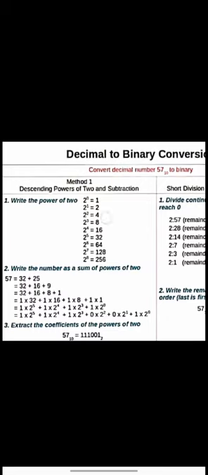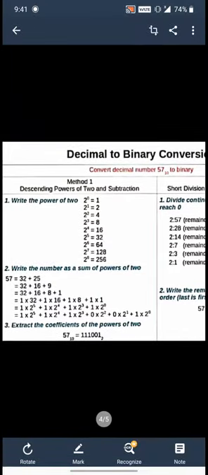Now we see that 25 is again not in the list of 1, 2, 4, 8, 16, 32, 64, 128, 256. 32 is there, so we are leaving 32 as it is, but 25 is not there. So again find a number which is less than 25. 32 is not less than 25, so 16 is taken. If we add 16, then 9 comes as the remainder. Again 16 is in the list, so 16 is to be ignored, and 9 is not in the list, so something has to be done for it.